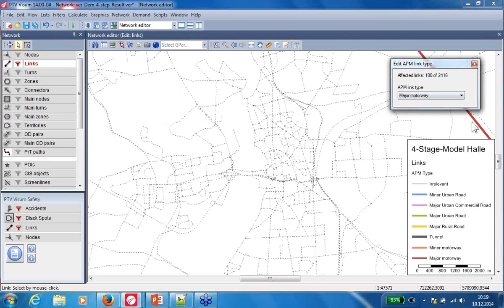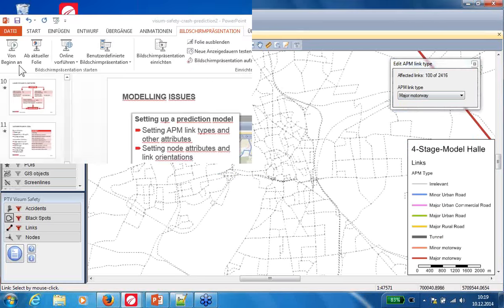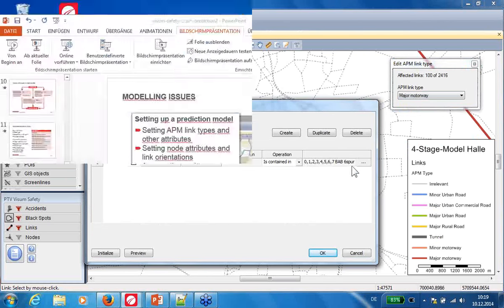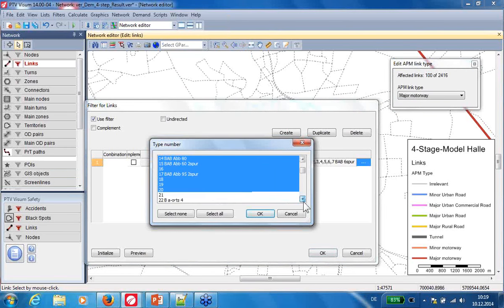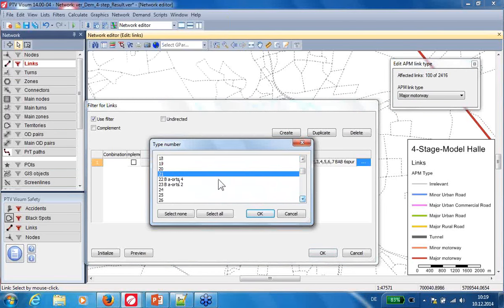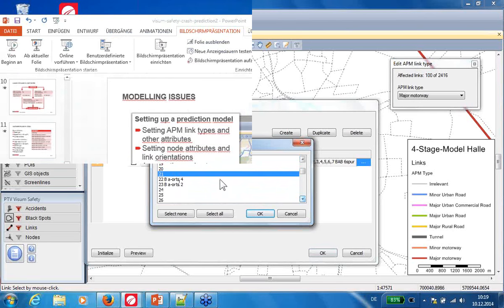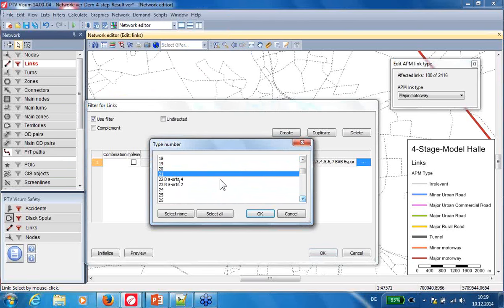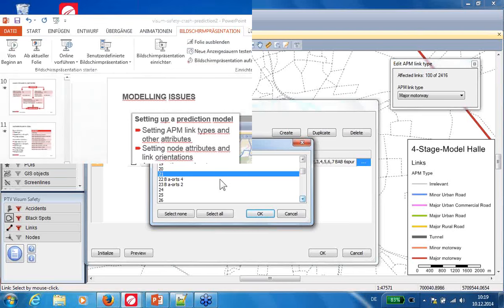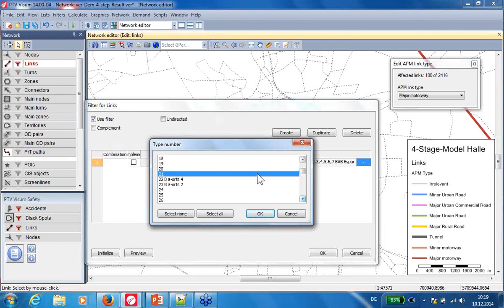These are going to be major motorways. And you see over here there's the first major motorway appearing, and I'm just changing the filter now, and I select the rural roads. So I'm going to select here the types 21 up to 40.